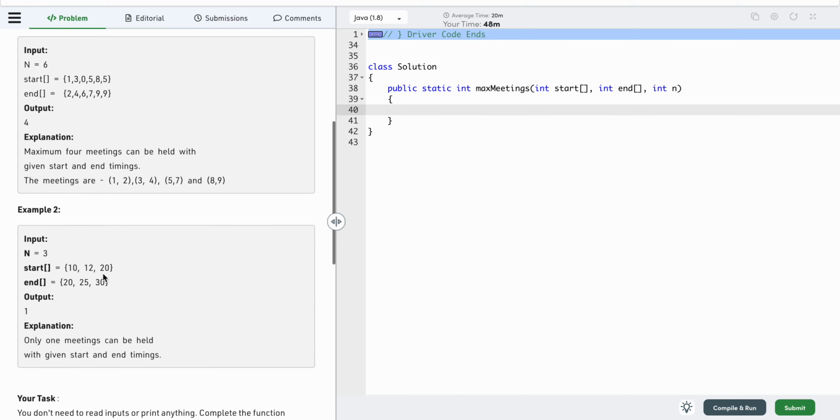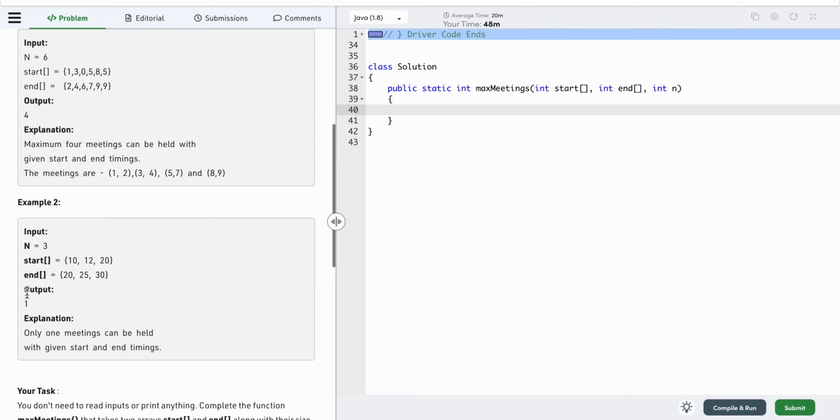Now coming to the second example that has been given: 3 meetings, with the start times and end times of the meetings. It will be starting at 10, ending at 20. Then starting at 12, ending at 25. Starting at 20, ending at 30.